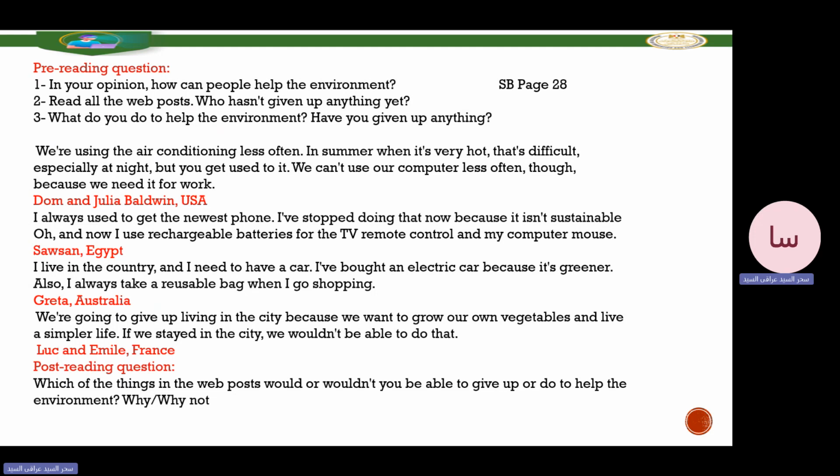Some boys and girls from USA told us we are using the air conditioning less often. In the summer, when it's very hot, that is difficult, especially at night, but you get used to it. We can't use our computer less often, though, because we need it for work. So Dom and Julia Bowden from USA told us that they can or cannot replace their stuff with new ones.